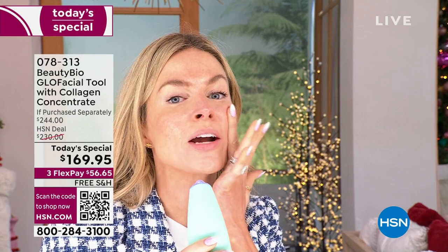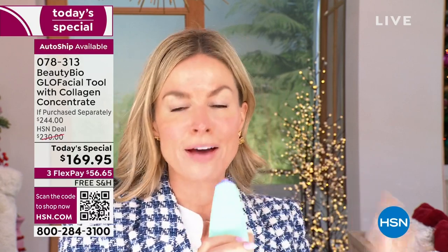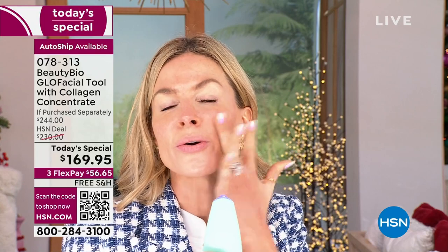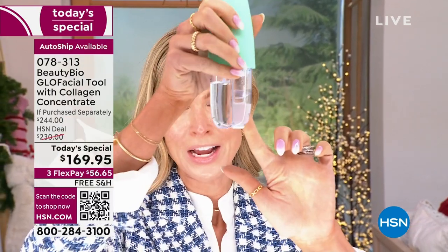Look at your skin. Just glow facialing away. This is the secret to glossy, juicy, makeup optional skin. If you have never had a hydration facial, I want you to Google it. It is the number one most requested spa treatment, because when you're done, your skin is plump, juicy, gorgeous, and you can literally see all of the gunk that was hiding in your skin.